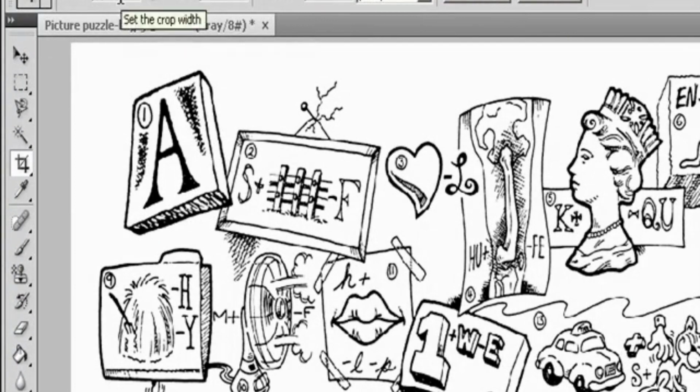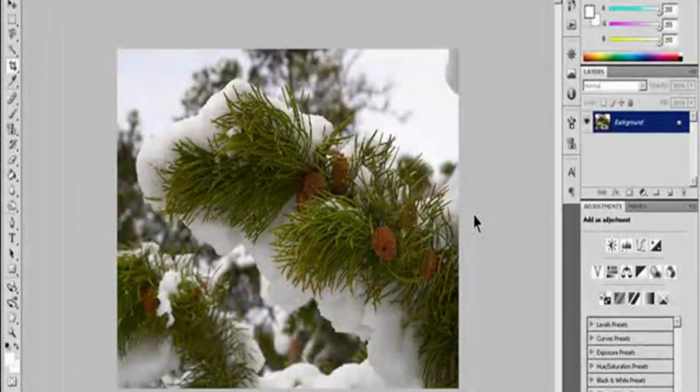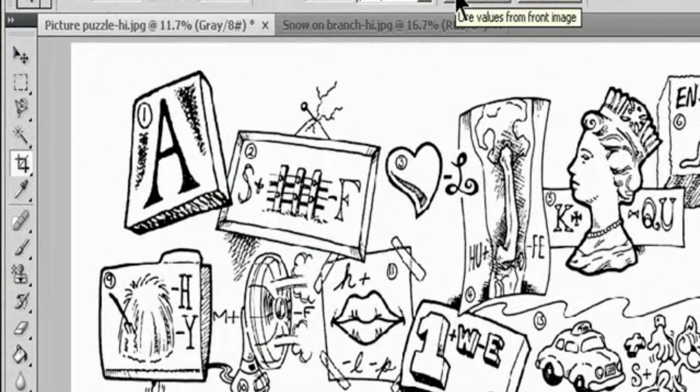To resample the image during cropping, enter values for the height, width, and resolution in the options bar. The Crop tool won't resample the image unless the width and/or height and the resolution are provided. If you've entered height and width dimensions and want the values quickly exchanged, click the Swap Height and Width icon. To resample an image based on the dimensions and resolution of another image, open the other image, select the Crop tool, and click Front Image in the options bar. Then make the image you want to crop active.